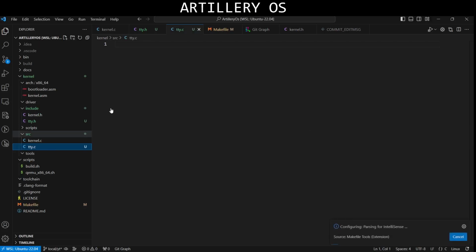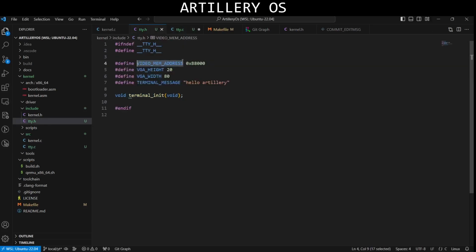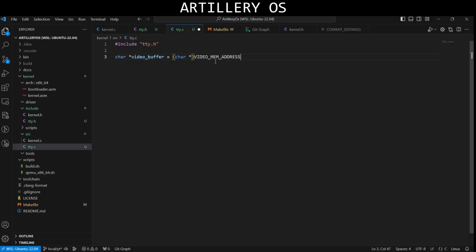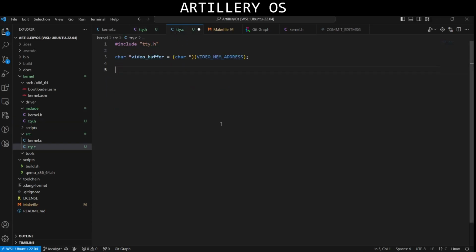Okay, so let's include, let's create our video buffer from our constant. Let me just copy it. Okay, and let's implement our first terminal.